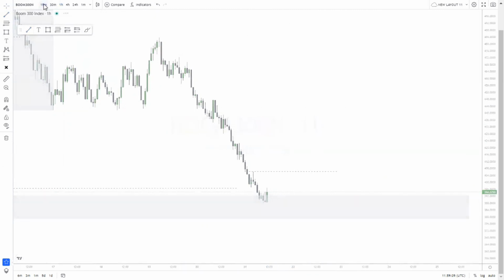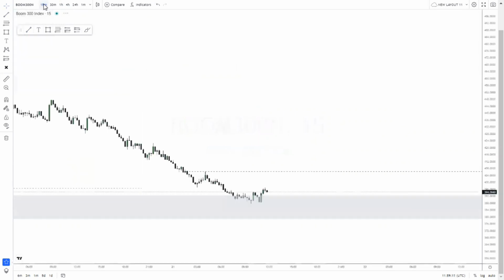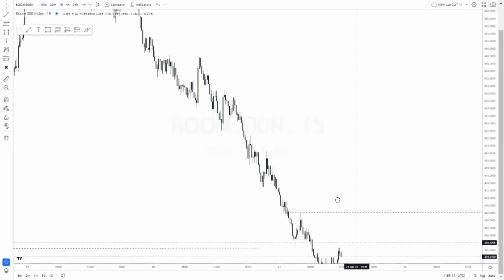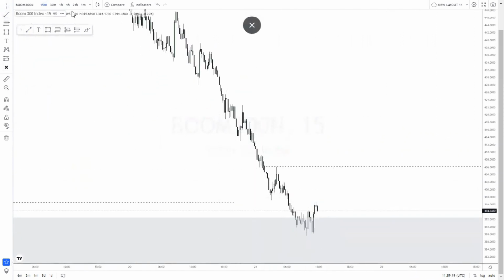Now, on the 15 minutes time frame, we can actually see something amazing over here. We can actually see good structure, right? We have a clearer view of structure. Price, this high actually violated. It broke this low over here, all right? So, to me, I want to see price break this high, okay?